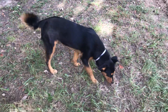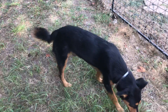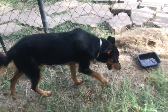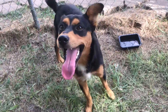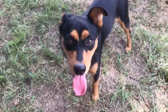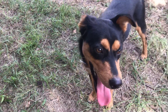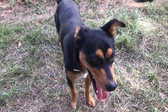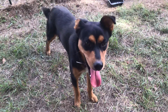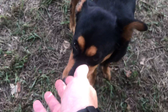Beautiful white teeth — what a gorgeous creature. I've got a whole row of these dogs, and normally we have rough-and-tumble guys in eval, but all of a sudden I've got this row of beautiful dogs. Look at that face — he's got those great little Miniature Pinscher eyebrow marks. I think he looks like a little mini Pinscher, with a little white on the chest, beautiful white teeth. I'm guessing about 25, maybe 30 pounds tops. Came out with no issue on the leash, actually walked pretty confidently for a young dog — curled tail, very affectionate.